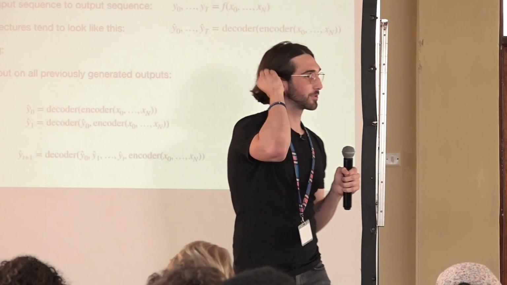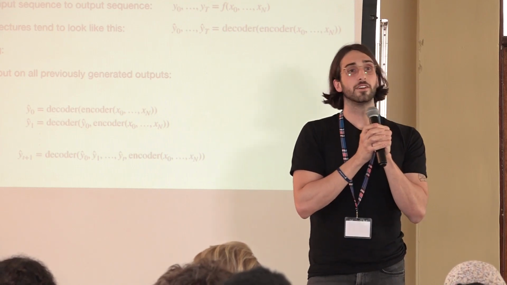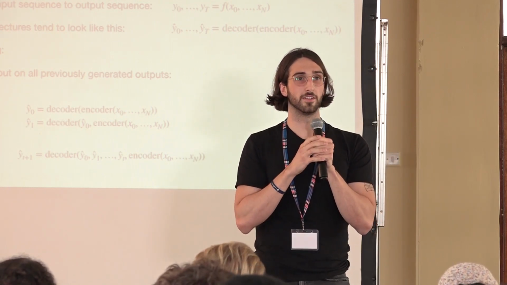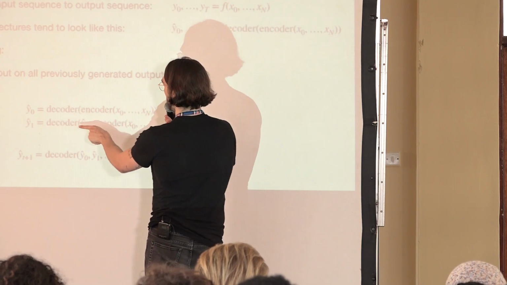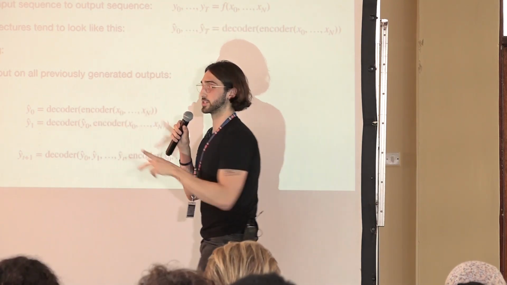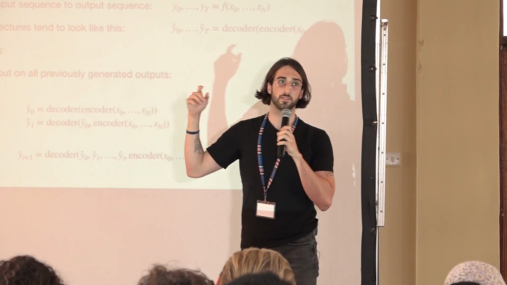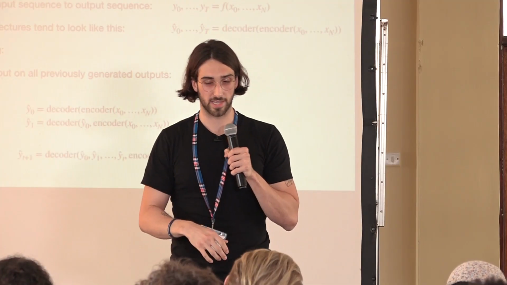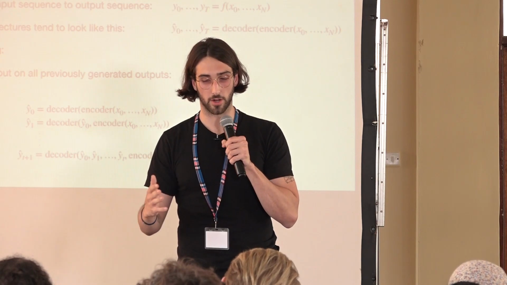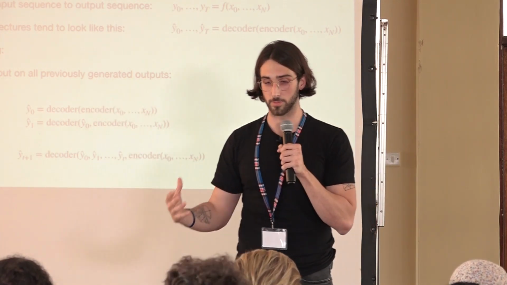So is there anything really obvious that sucks about this versus the one shot? N squared. Yeah, does that make sense? You can't parallelize it. Yeah. So there's this dependence graph where each of these lines depends on all of the previous ones. So you have to execute this in sequence, which at train time kind of sucks because we have to go one at a time, slowly pumping it through. If your sequence has 100 elements, it's 100 times slower than the one-shot generation that we really want to do.